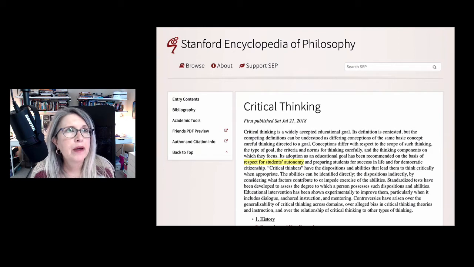Okay. I'm going to try to do that by going through some materials first from the Stanford Encyclopedia of Philosophy about critical thinking, specifically what it is and what it isn't. The reason I've chosen this particular source, because obviously there are different sources that explain critical thinking, is that it talks about Dewey. And Dewey, as you know, had a lot to do with our public school system.